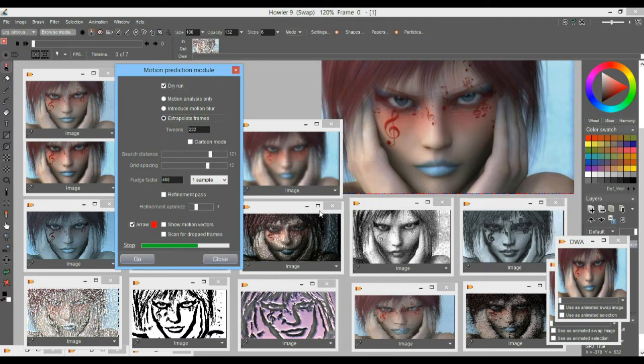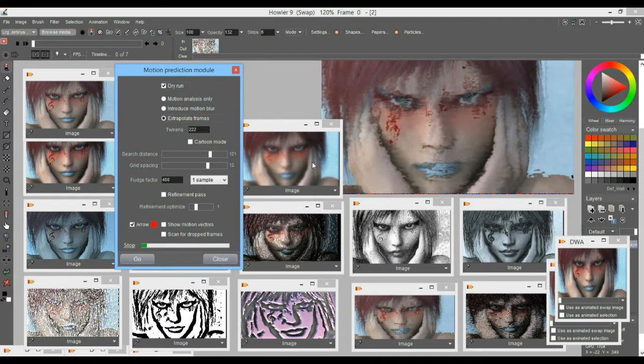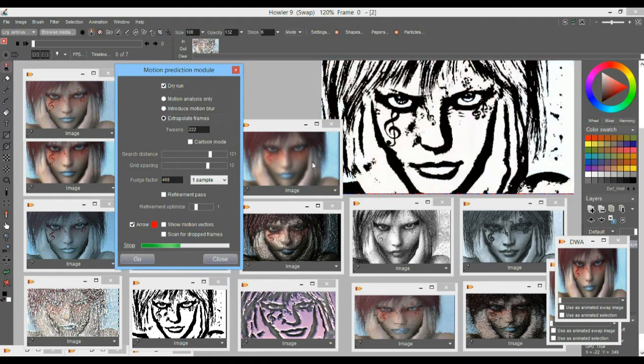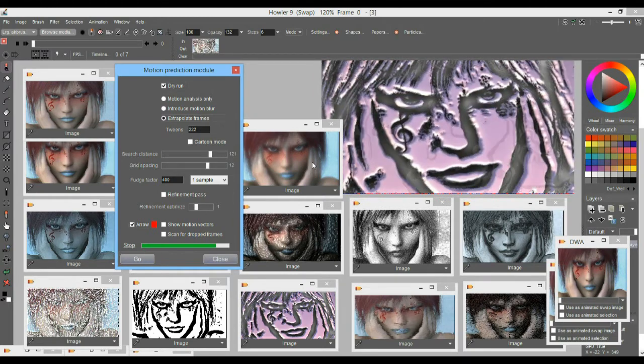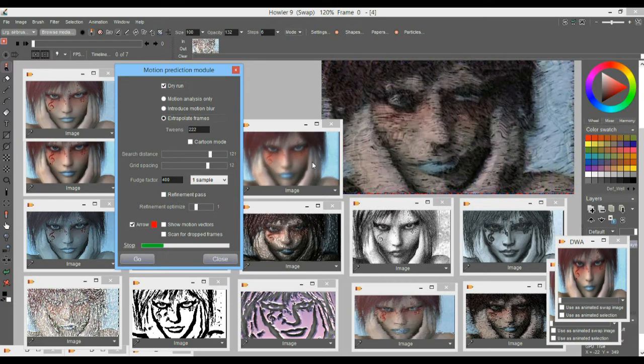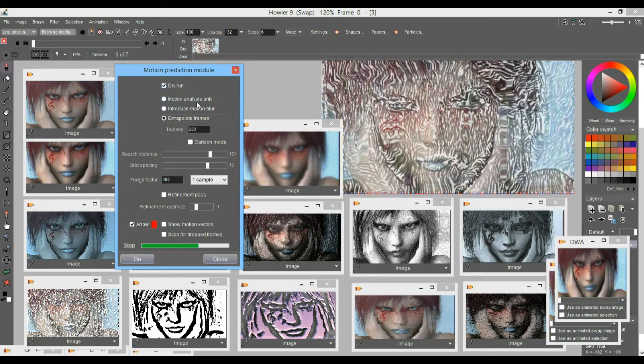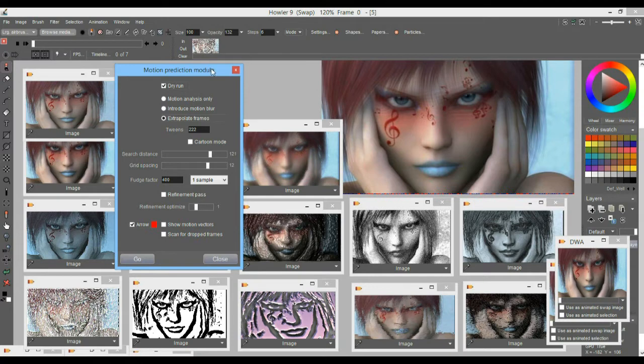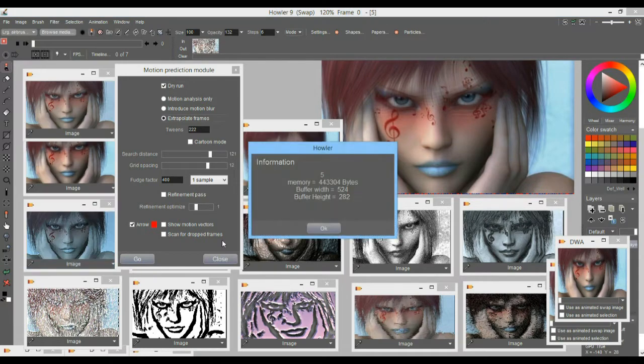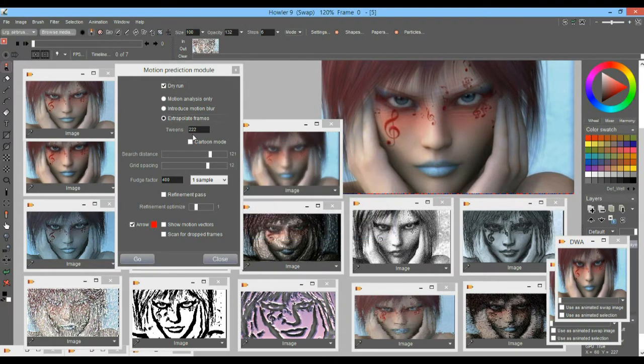We're not actually going to allocate memory to store this entire animation yet, so we don't have to worry yet about possibly running out of memory. But we could possibly see that happen when we uncheck the dry run and let it actually go into storing it in memory. Now I happen to know that this is a relatively small image. It's only about 400 or 500 pixels in dimension. We can see that here on the image info. 524 wide, 282, so relatively small, and 1000 frames is not going to kill us.